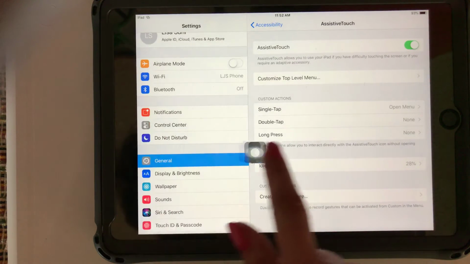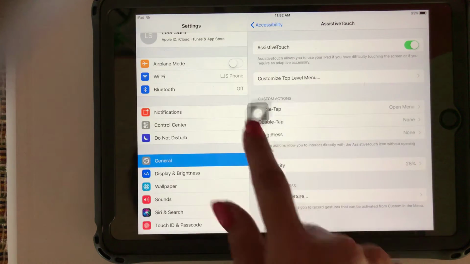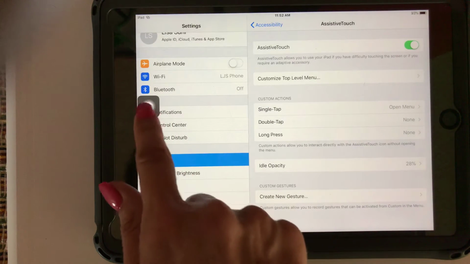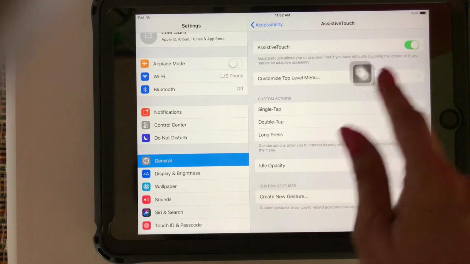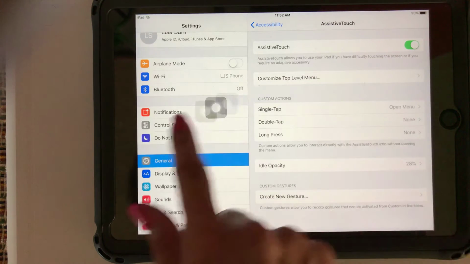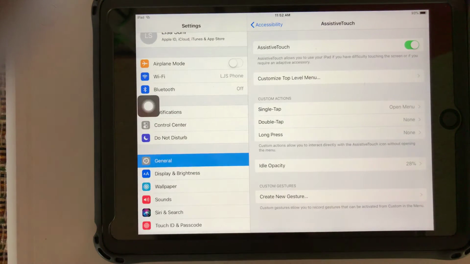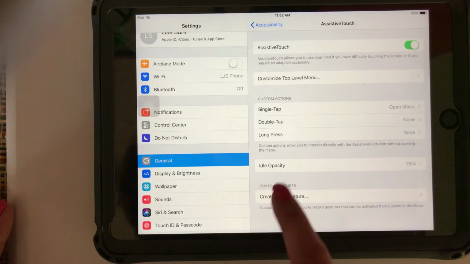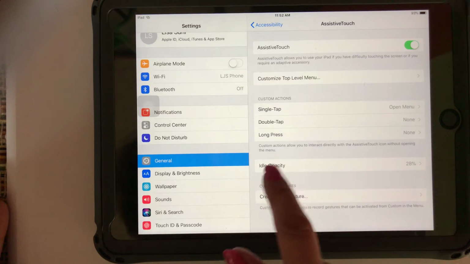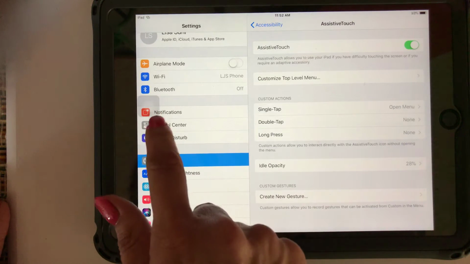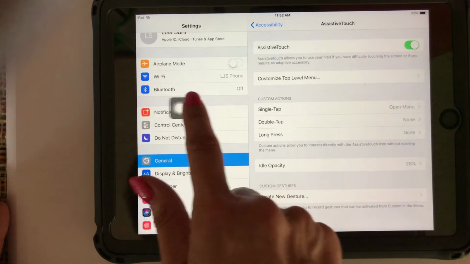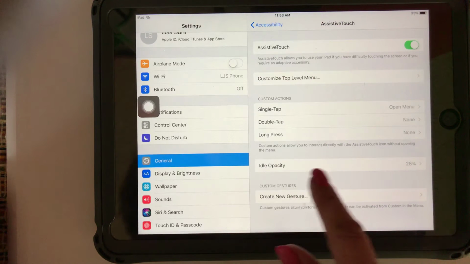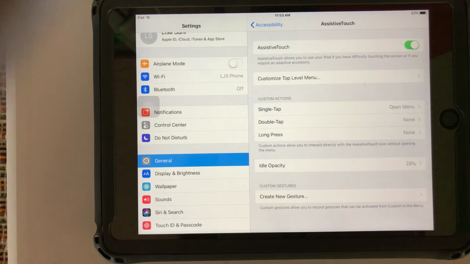But what I like to use it for is drawing attention. Since there isn't really a pointer when I'm teaching with my iPad, sometimes it's nice to have it turned on so I can say, see up in the corner up here where I'm circling, and so it kind of works like a pointer. So it's sort of just a workaround. It's not really its intended use, but it works great for that. You can adjust down here how much opacity it has when it's idle, so you can notice after I've let go of it for a few seconds, it fades away on its own, and that's down to the level that I have selected for its opacity.